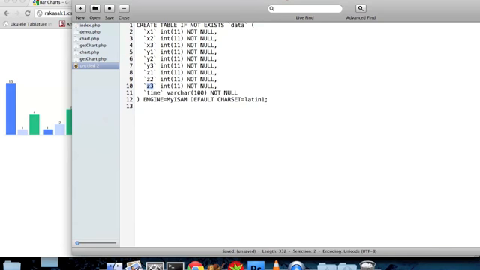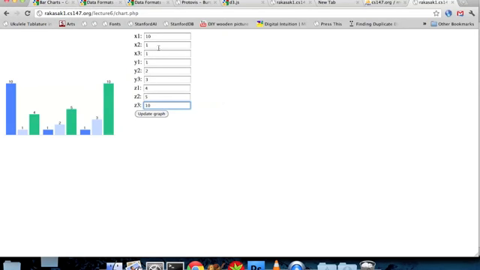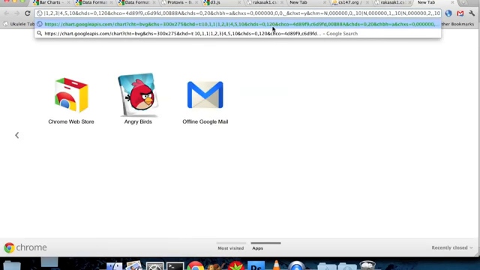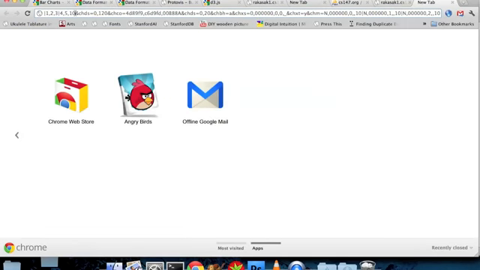If you'd like to be more efficient, you can concatenate all the data that gets sent in and save it as a single array that is comma separated or pipe separated, such that you could just extract that and put it into the image, right? If you take a look at this URL, you'll see that each of the data points in the chart is right here in the CHD parameter.